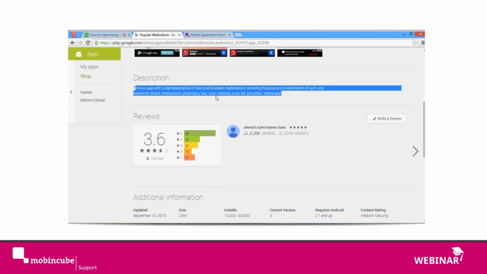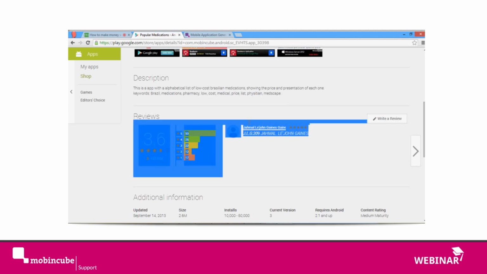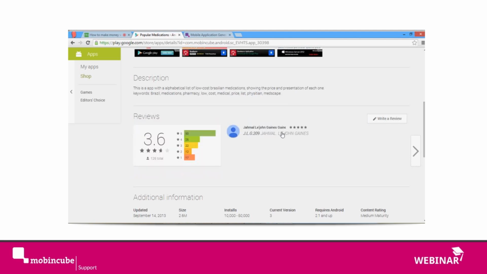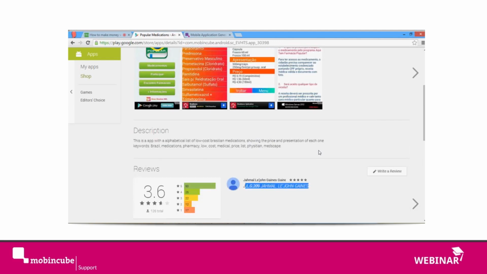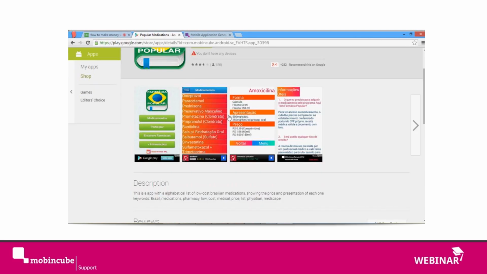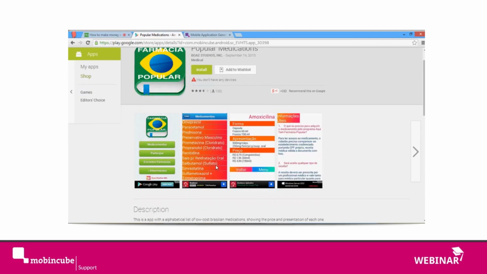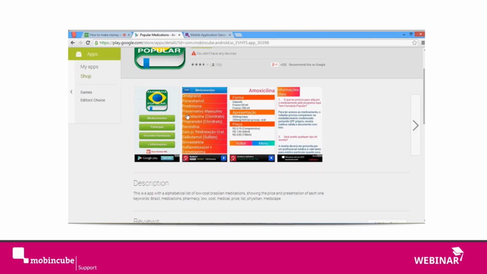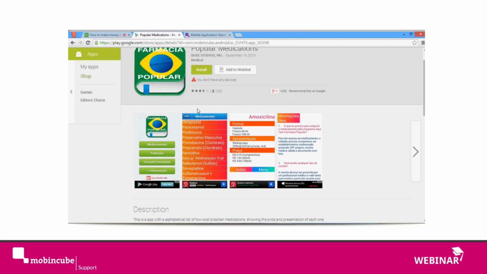And not only the description, but in case your friends add a review for your app, you should tell them to also use keywords in the review, okay? Because all the text in the reviews from the users also affects the search engine results. So it's really important. This will help you also to have more downloads. And of course, you can add some nice screenshots, or you can also add videos. Some people say that videos really work well. You can publish a video of your app in the Google Play app store.